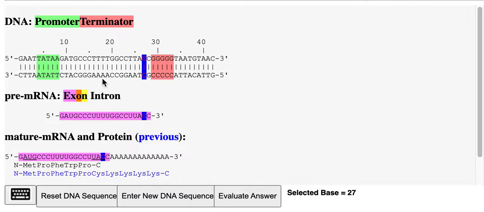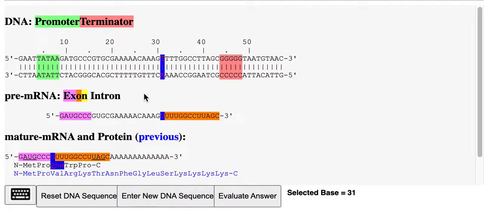You'll notice that this little gene does not have an intron, and sometimes we're going to ask for an intron. So, of course, you could go in and edit the DNA sequence to add the nucleotides to give yourself an intron. Now you see I have edited this to include an intron. And what you can see is you have your DNA sequence, your promoter and terminator, your exons, and then, of course, an intron in the middle here. The exons are colored by this color scheme here. So there's a first exon, intron, exon. And you can see in the mature mRNA, it's now only the exons producing this particular protein.